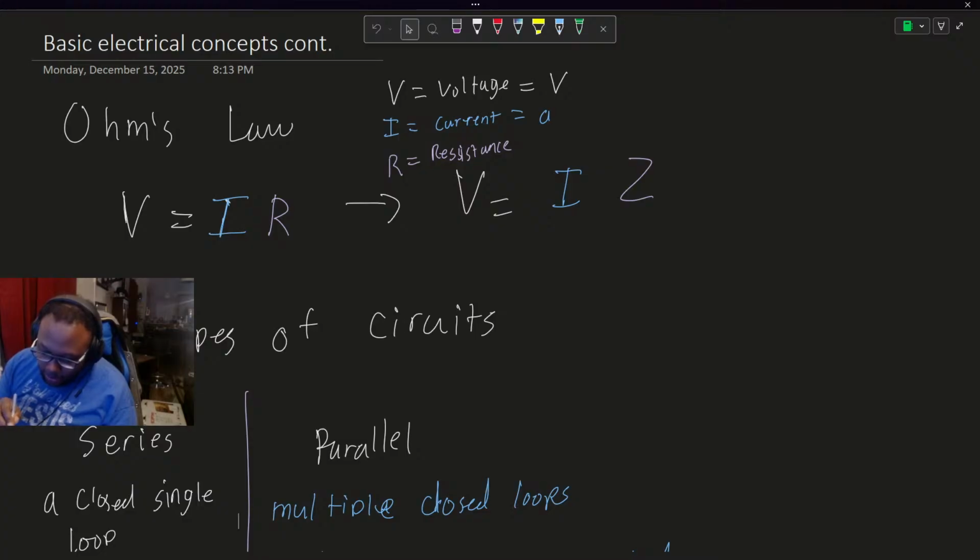But we actually use a capital A most of the time. Most of the time we use a capital A. So what would lowercase a be then? I don't know, but it gets confusing between other disciplines when you use lowercase a. So it's A for amps, ampage. And then no one's going to be able to guess the letter for resistance because it's not even English. It's an omega symbol because it's ohms.